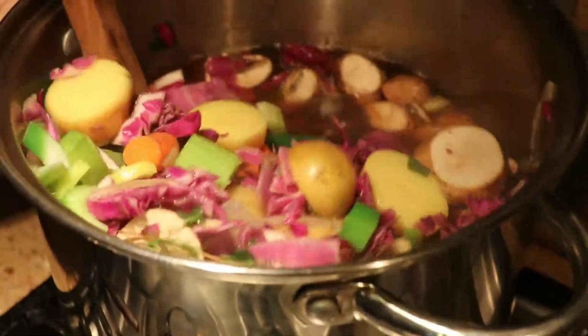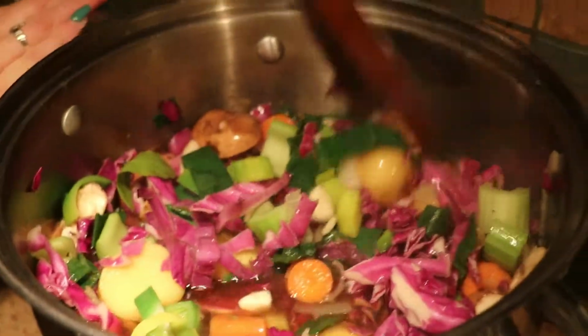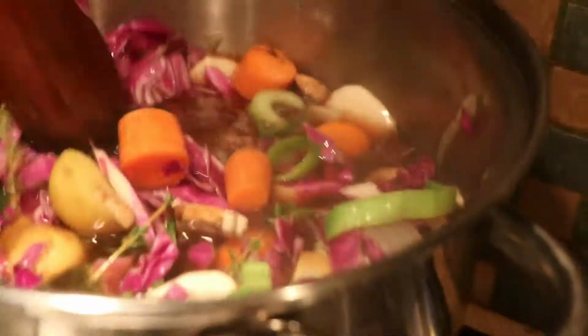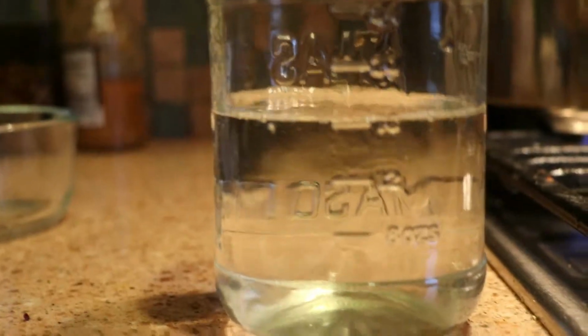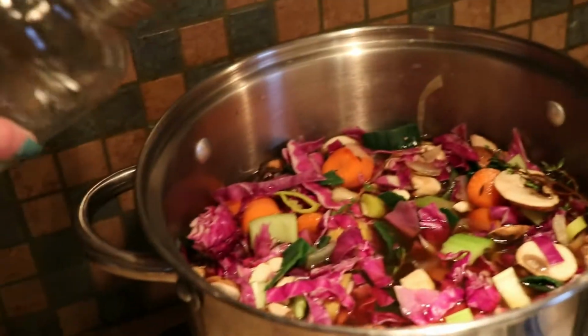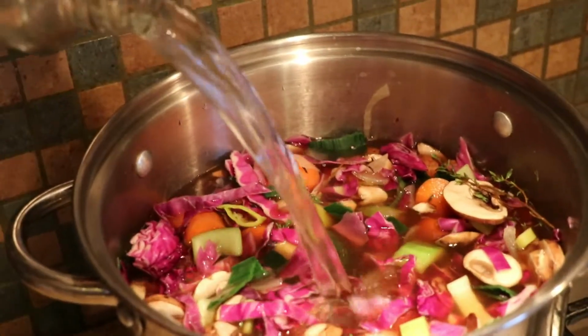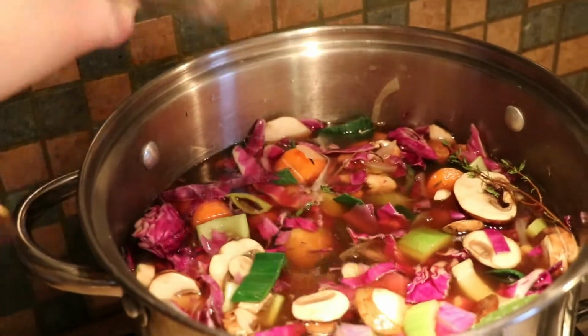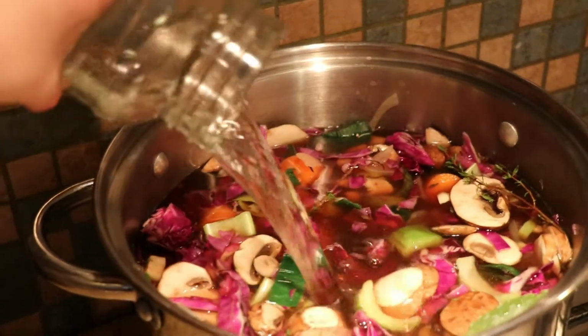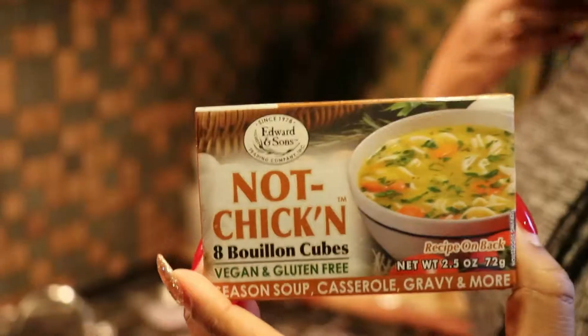So now we are mixing everything together, marrying all those flavors with the vegetable broth and the Guinness. And you guys, I wish you could smell this. Beer cooking over the stove just gives your kitchen a whole another dimension. Yep, and we're just gonna add another 12 ounces of water there and a little bit more. Yeah, just a little bit more. You really want to eyeball it, you guys. It depends on the kind of pot you're using and how many people you're going to be feeding.